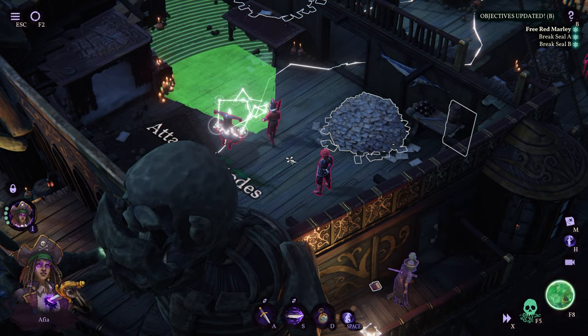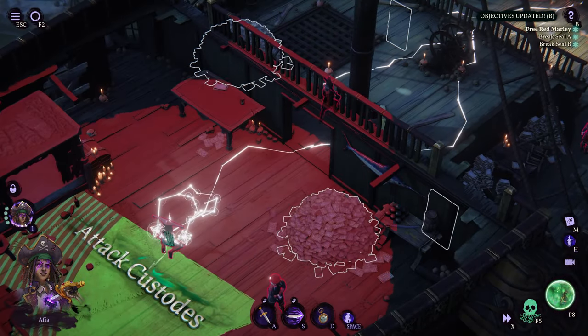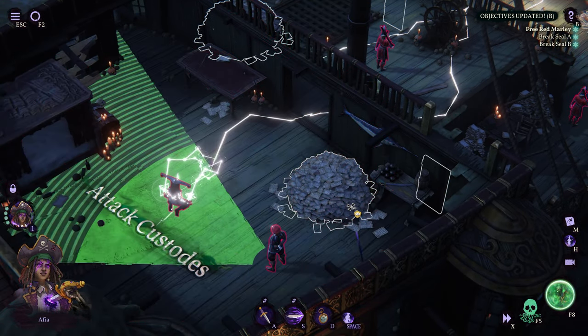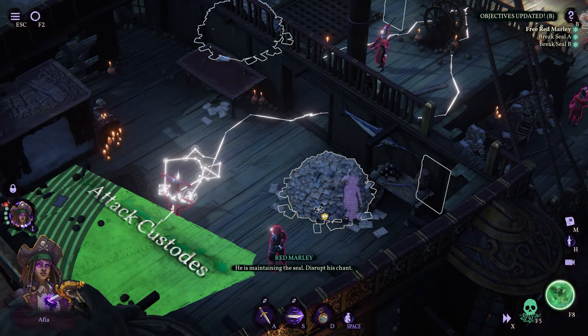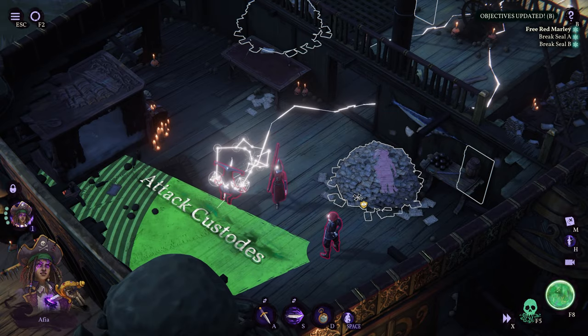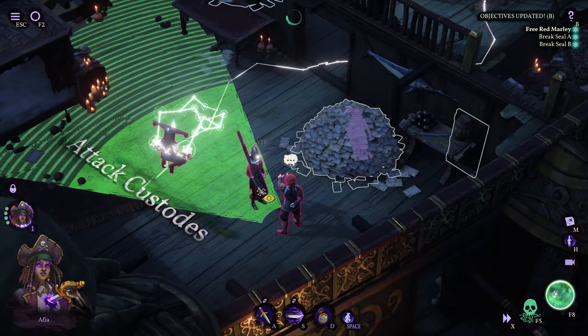So this guy goes up that way. This guy's watching the Custodes. If we attack the Custodes, then everybody within that red radius is going to... Is that a Custodes? He is maintaining the seal. Disrupt his chant. Is going to turn catatonic. I'm curious now, actually, as we quick save, if we can get both of these kills in.